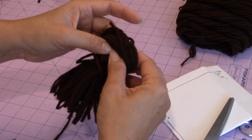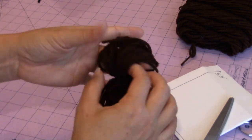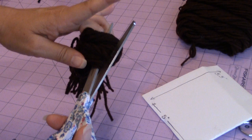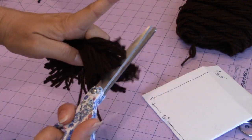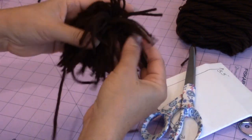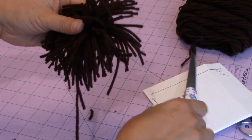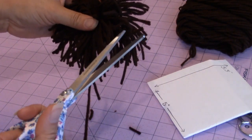So just find the center. And then just go right down the center and cut the loops on the opposite side. Then you have your mane or pom-pom for the mane. And you can see that with the larger one, cut any loops that you miss.